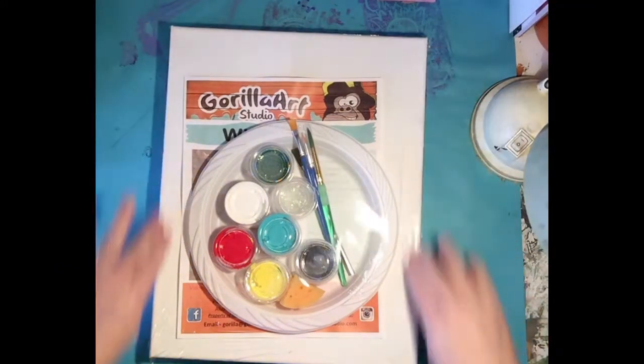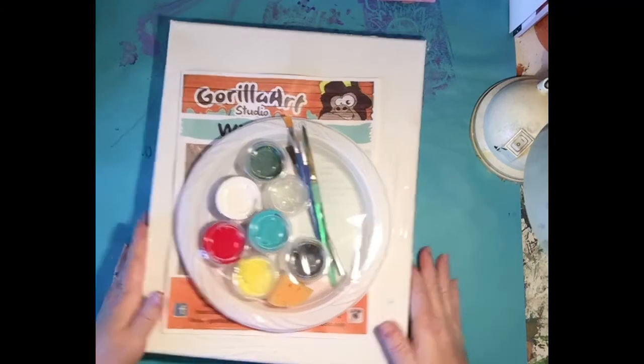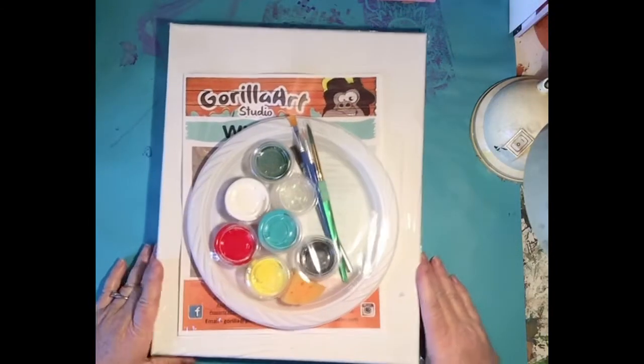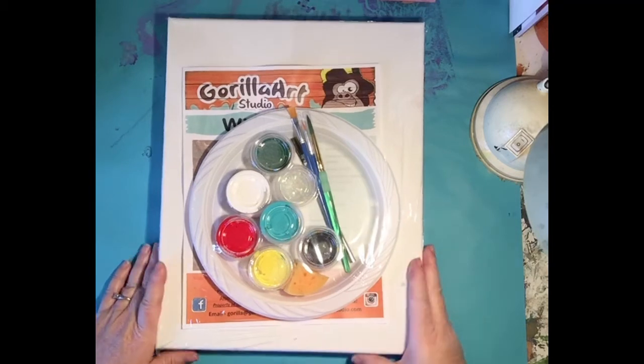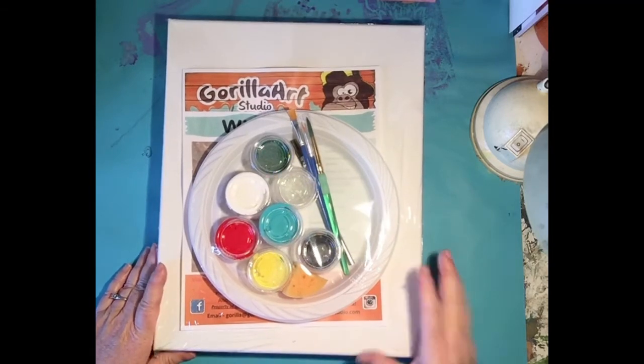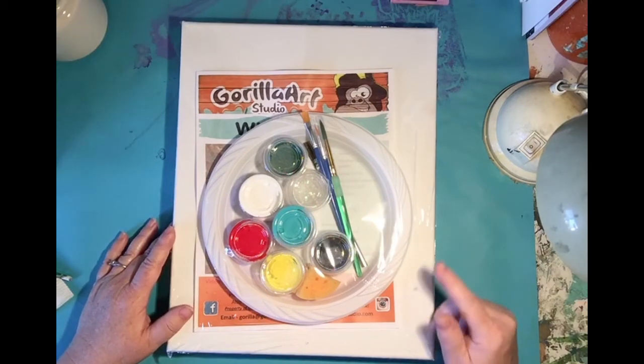You're going to get this canvas — it's a blank canvas with nothing drawn on it because I'm going to show you how to draw that barn. Are you ready to get started? I know I am. Go ahead and grab all your supplies and meet me back here for the lesson.